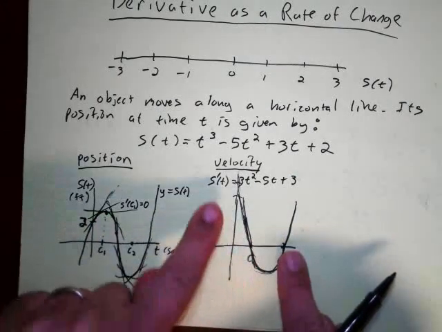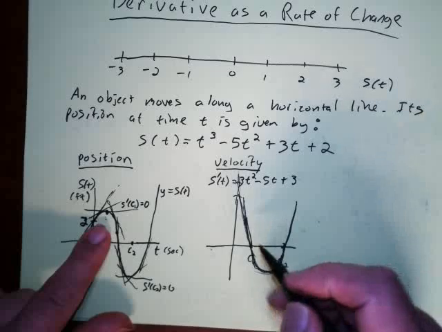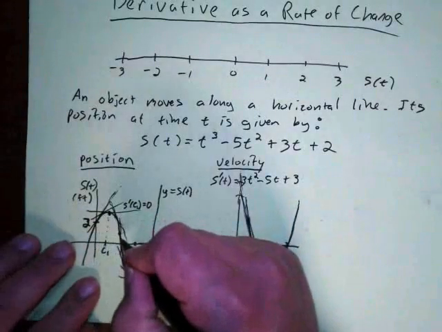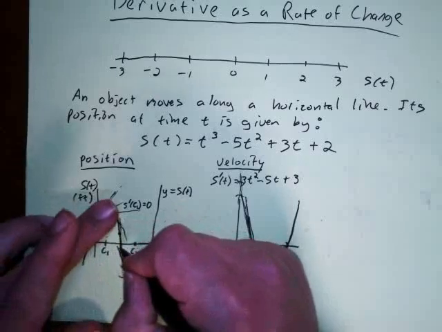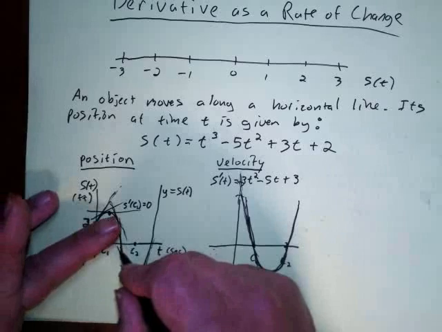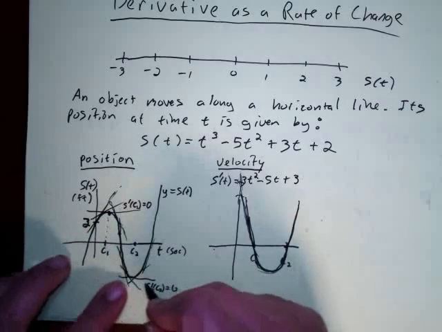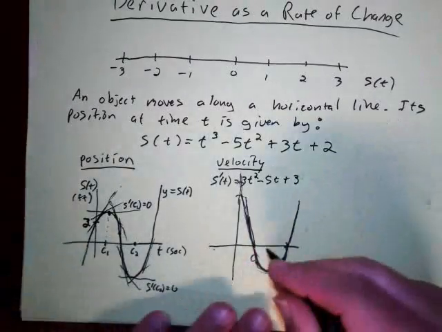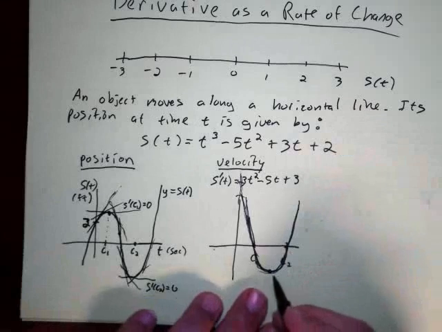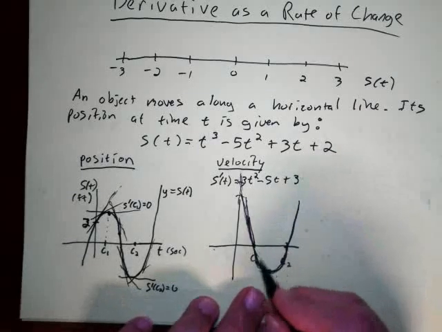And that also fits the slopes of these tangent lines, doesn't it? So there's 0 here, it's positive here, and it's negative here. Notice it's negative close to 0, getting steeper and steeper in a negative direction, but somewhere it has to reach a point where it's the steepest, and then it's going to turn back around and get more and more gradual until it's 0 again.